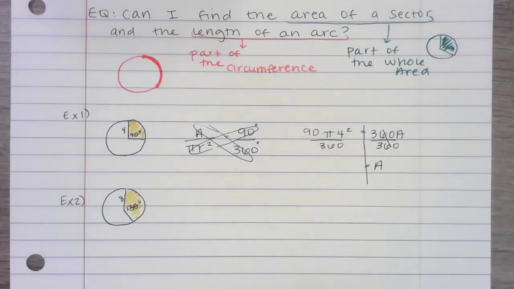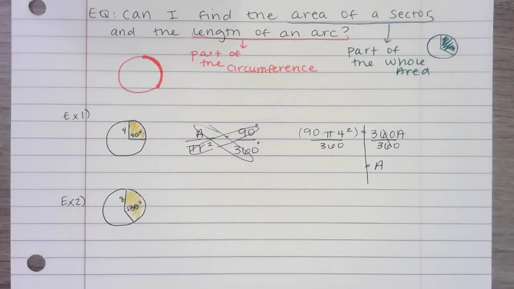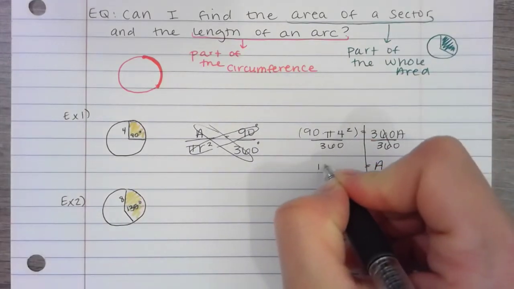The best part of having that all right here is you can plug it in exactly as you see it. You do want to put some parentheses there if you are going to type it in all at once. I would type in the numerator, enter, and then press division by 360. That way I don't have to worry about any sort of parentheses. And let's round it to the nearest hundredth.